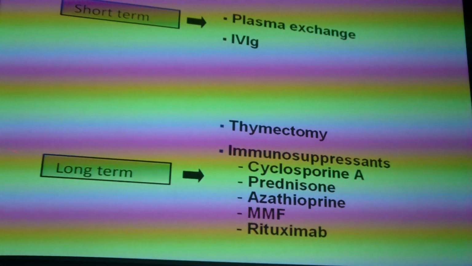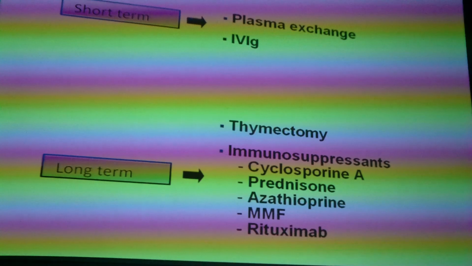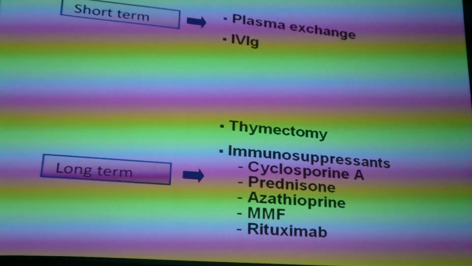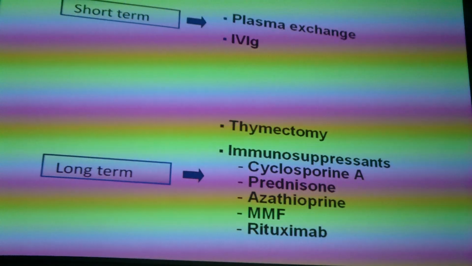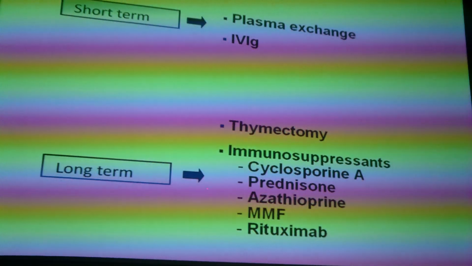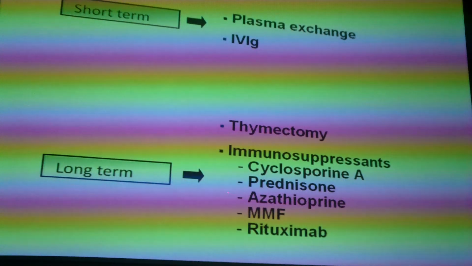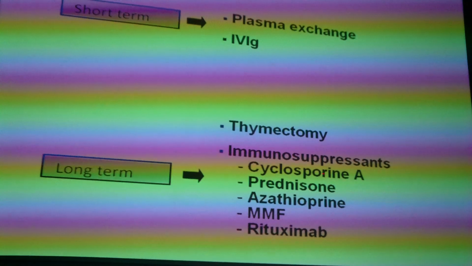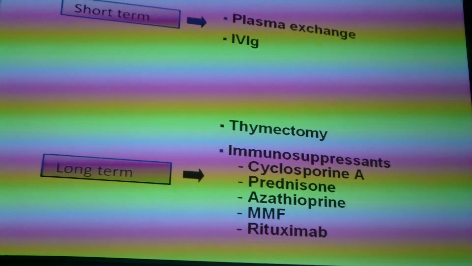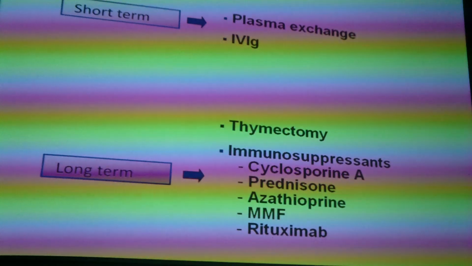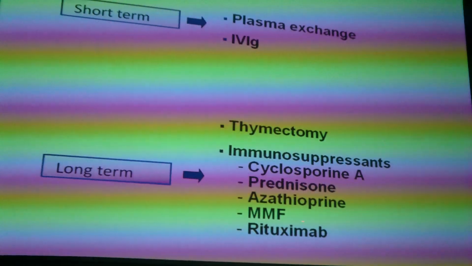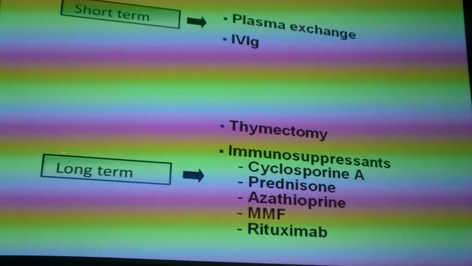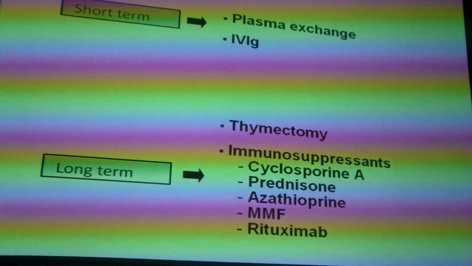So this is a short term treatment. On the long term, we have all kinds of very toxic drugs that are also used for cancer treatment that will stop the production of lots of immune cells like B cells. They can be corticoids like this one. They can be azathioprine, which is also used for cancer treatment to stop the division of cells. Lots of very nasty chemicals that will kill all dividing cells, or some specific antibodies that kill B cells. But this will be working on the long term, and the other on the short term.